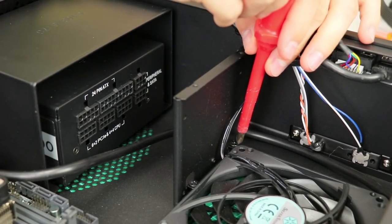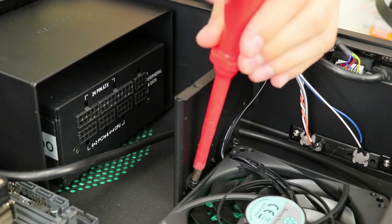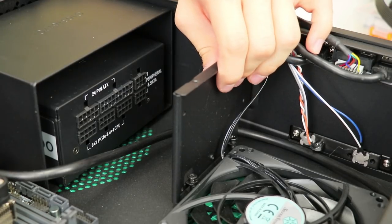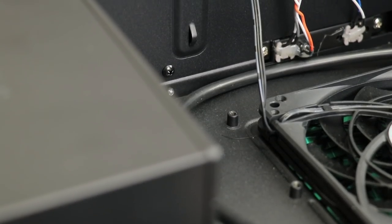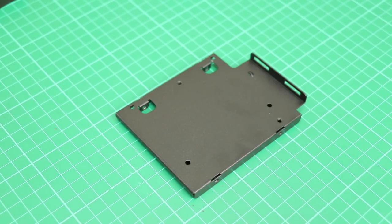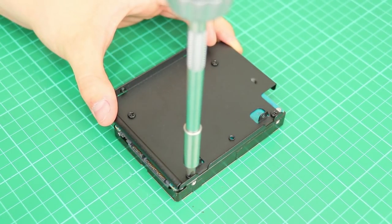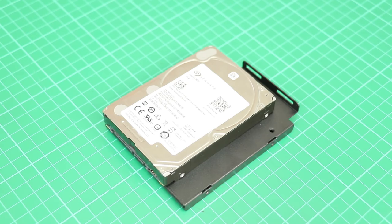Now this panel being removed now is by far my favourite of this case and perhaps of any case I've worked with so far. As sad as that sounds on the surface, let's go over why. First of all, if you don't want it to be there, you can remove the panel entirely and gain two cable management loops which act as the panel's lateral support. The panel itself can hold a 2.5-inch drive, so that's your typical SATA SSD, up to 14mm, which is a double thickness hard disk drive like the 4TB one we're installing here.